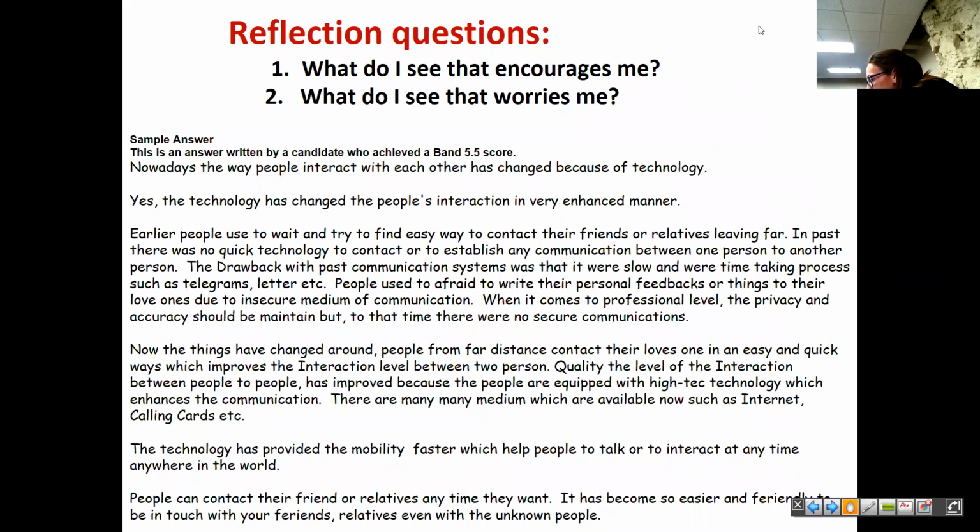The synthetic point that I'm always looking for out of my students isn't there, where they say yes, it's different, we could talk to people who are far away, which is what a lot of students do, whether they are ESL or not. But what worries me is that even if the student is thinking that it's changed the way we talked about each other, and changed the way we consider things like love and relationships, because they hint at that somewhere. Once upon a time, you wouldn't actually tell your loved one what you actually think, because it was an insecure motive. Somebody might open that, somebody might see that.